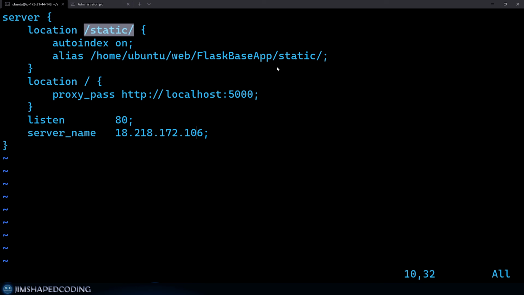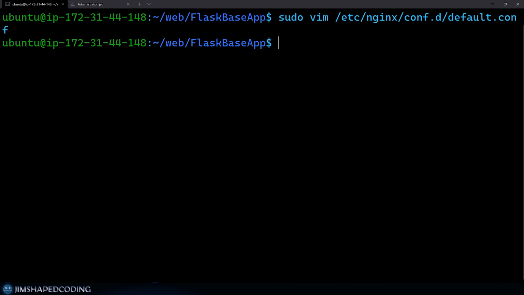Now, this location is obviously where our static files are being stored in our project. So it is important to make it the accurate directory where the static files are stored in your project. So we will press escape and colon wq to save this file. It could be wq with an exclamation mark or just without it, it's fine. So now that we have this, we're gonna need to reload our Nginx service. So it is doable by sudo systemctl reload nginx.